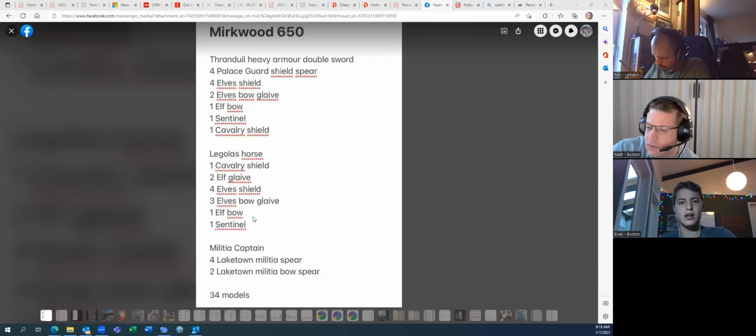Some things that I feel are missing in this list, especially with the fact that this is going to be a good versus evil tournament. I feel like having the crown on Thranduil, if you can, is just so important. Because last time I played against a list very similar to this at a 650 point good versus evil tournament, I won my game against that person, mainly specifically because they didn't have the crown on Thranduil.